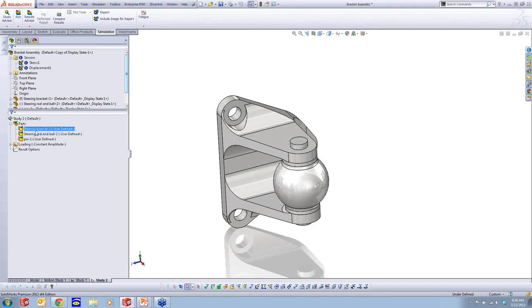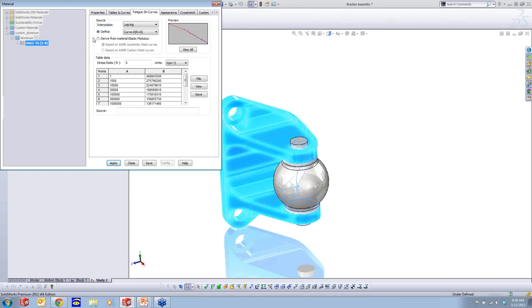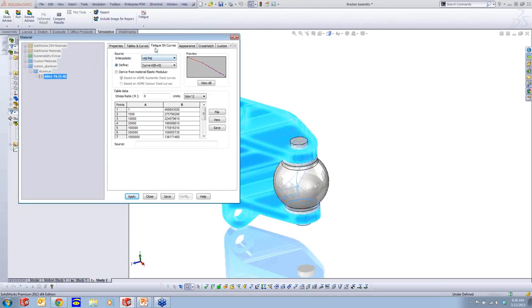You can see materials are already defined, but what's important here for a fatigue analysis is this SN curve. This basically tells us strength over time, over cycles. This is something that came out of the materials handbook. This is not something that I defined.